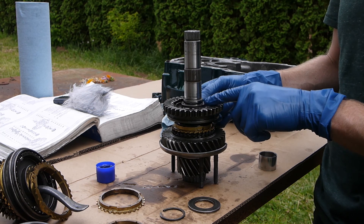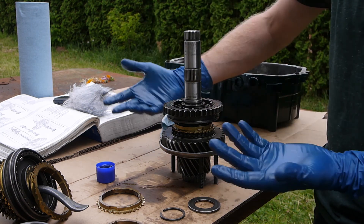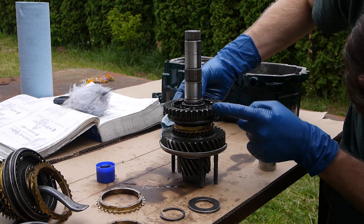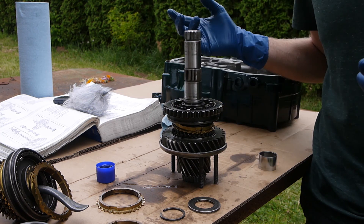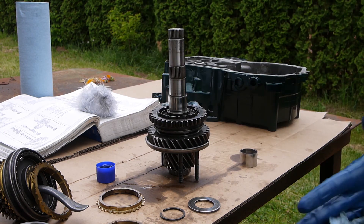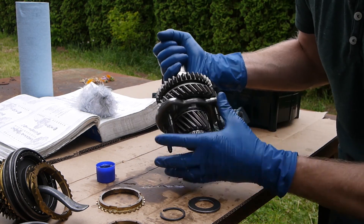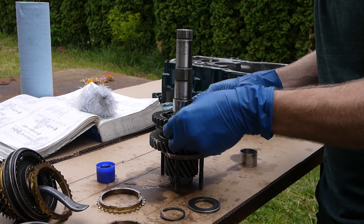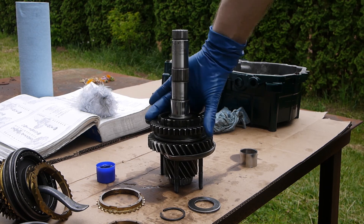Press this on using whatever tool you have - I found an old bearing race that fit perfectly. While pressing it on, note that the three locking tabs in the sleeve index into the little grooves in the synchro. Make sure they go in there, otherwise you'll crush it and destroy things. One minute later everything's pressed together. Little locking tabs are flush, synchro is indexed - operate it: first gear works.